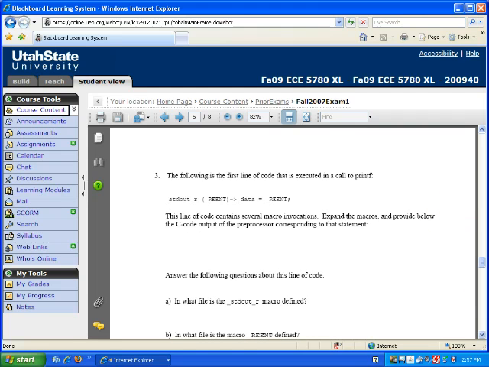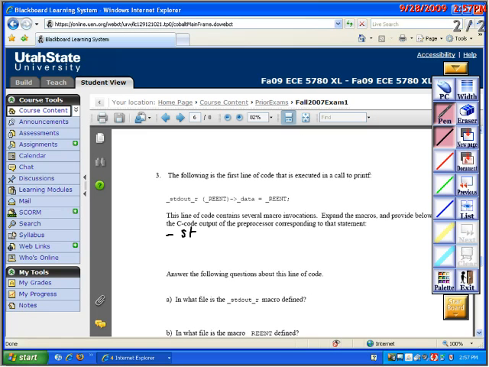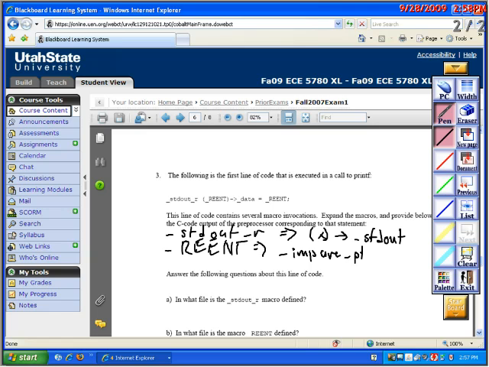Okay, there we go. Underscore stdout underscore r. That expands to x arrow underscore stdout. Okay, underscore reent. Anybody remember this guy? Underscore impure ptr.